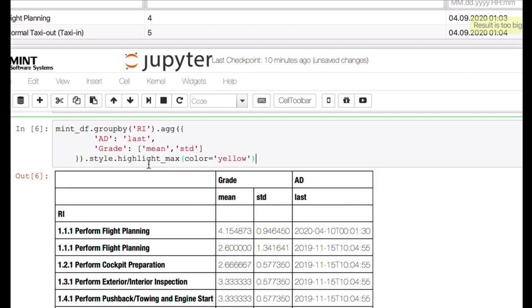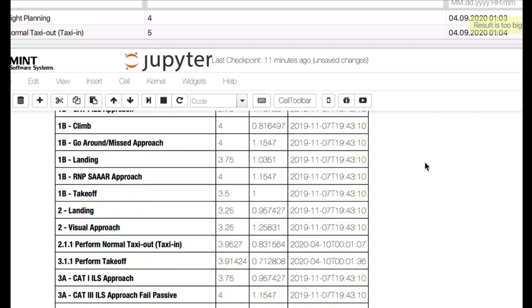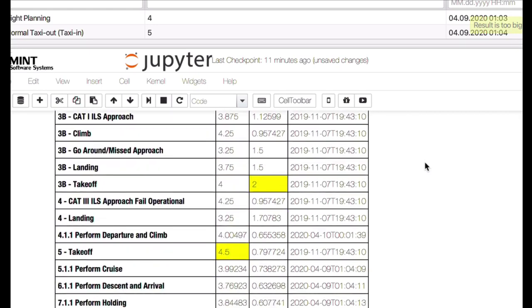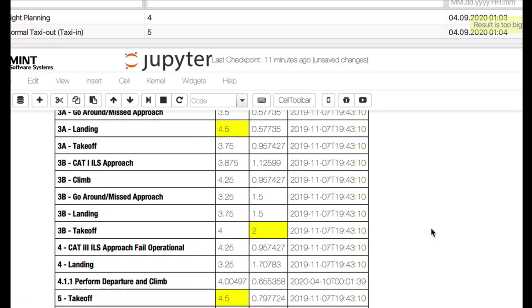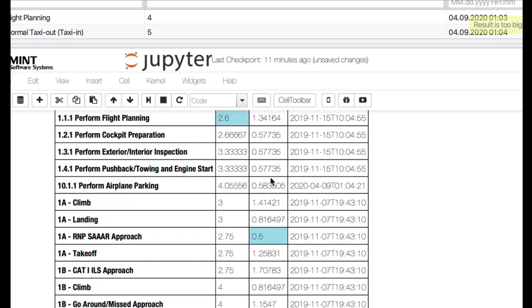And then we can also say we have another highlight for the min value, highlight min, and the color in this case is light blue. For example, I hope I haven't made any mistake. You see, and now it has this one here. You can see immediately what's happening. Here you can see the maximum values in yellow, and the others are the minimum values.